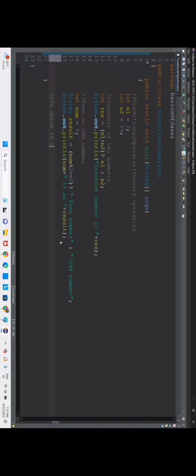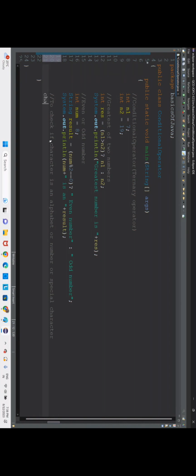So here we'll be checking if the character we have entered is an alphabet, a number, or a special character.